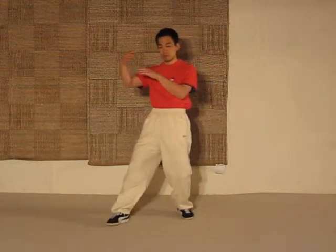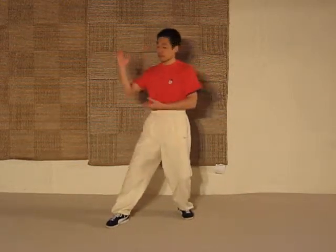So we'll be covering ward off that we covered last time, and then we're going to the next move, which is Lu or Li. Tai Chi begins.